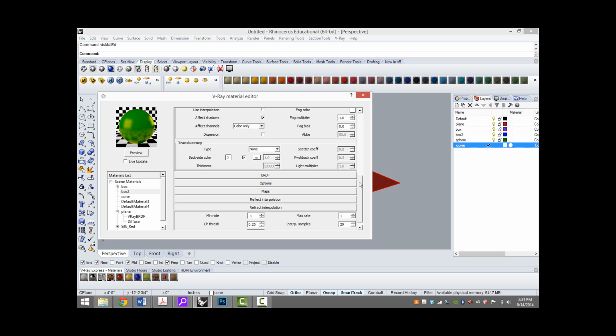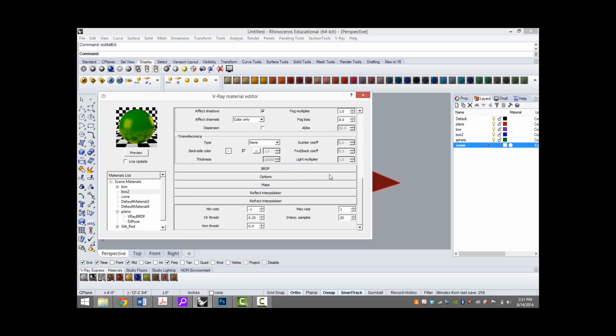This actually is new to this version of V-Ray, so I can't speak to it. But I imagine translucency is a degree of transparency, which is typically determined by a shade of gray. So if it's black, it's very opaque, and if it's white, it's transparent. So if it's a shade of gray in between those, it becomes that transparent or translucent.